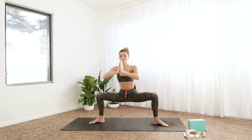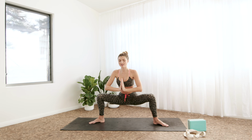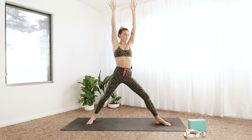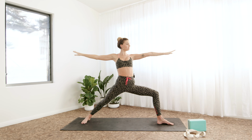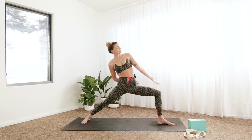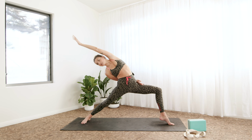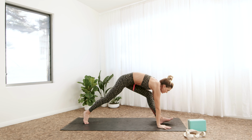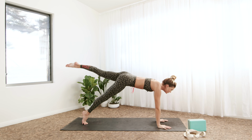Exhale. Inhale, rise up. Exhale, warrior two. Inhale as you flip the front palm, reverse the warrior, half bind there if you'd like to take it. Exhale, hands come down, frame the front foot, and step back vinyasa.